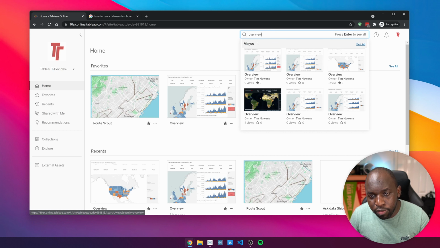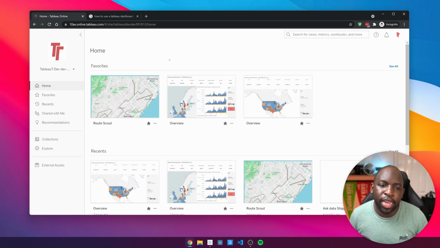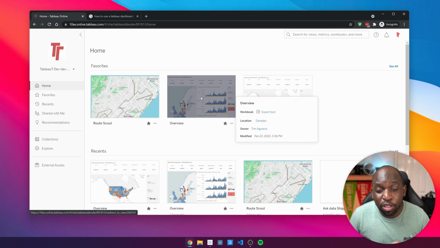There is this sort of little section marker here at the top that tells me there's 6 views. If I click on that, it actually takes me to those 6 views, and you can see that everything is set out really, really nicely. Bear in mind that in this particular page, you're now in this search page. So everything here is related to the search results of the thing you just searched. If I go back by clicking on that, we go back to the home page again. So now you know how to search, you know how to sort of navigate the site. Let's actually get to a dashboard and see how it works. I'm going to click on this overview dashboard.